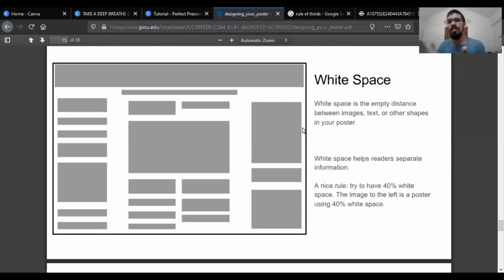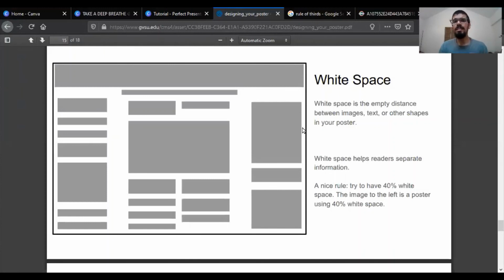If you want to go even further into the minimalist side, you will reduce the thickness of your fonts and increase the amount of spacing that exists in your poster. Now, on the flip side, if you decide to go away from this 40% rule and reduce the amount of spacing in your poster, it will come across as much more crowded, much more cluttered.